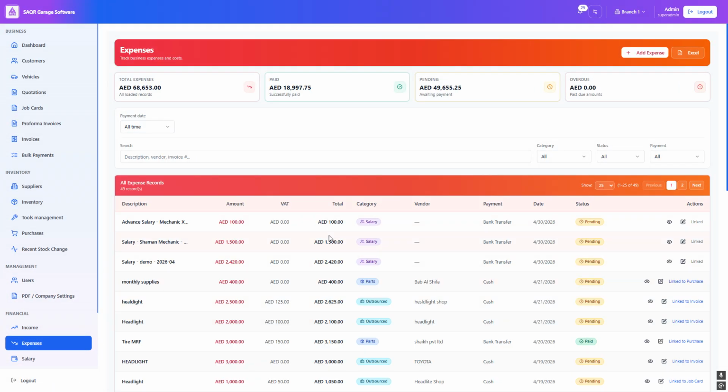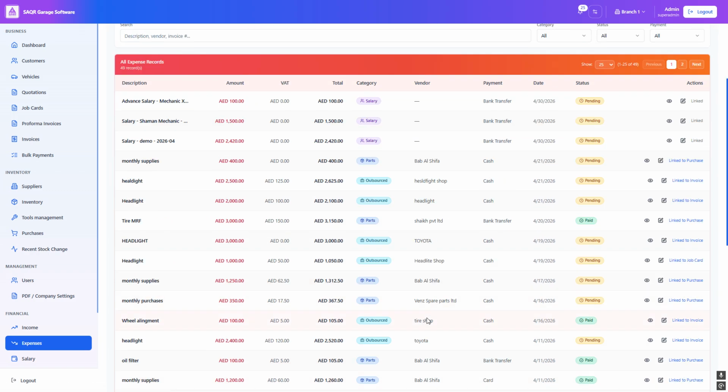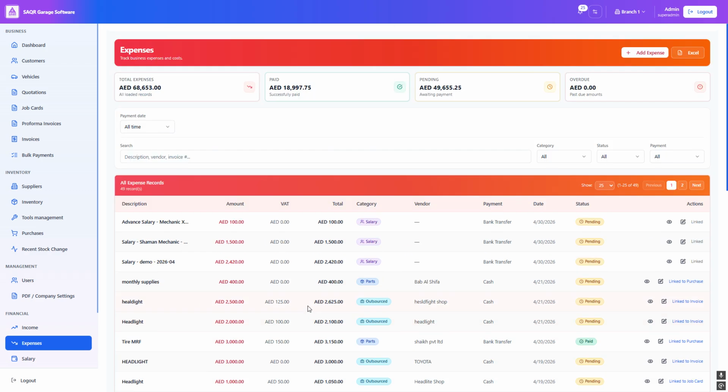Similarly, we have an expense page also, where you'll see all your expenses that automatically come from your job card, from your invoices, from your quotations. Accordingly they'll come here for each expense you have. Maybe it is linked to an invoice, as you can see here with my mouse cursor. You can see there's link to purchase, link to invoice, link to job card. You can directly click and you'll know, okay, this expense is from this job card. So you'll know that, okay, this is outsourced, this is there, that is there.